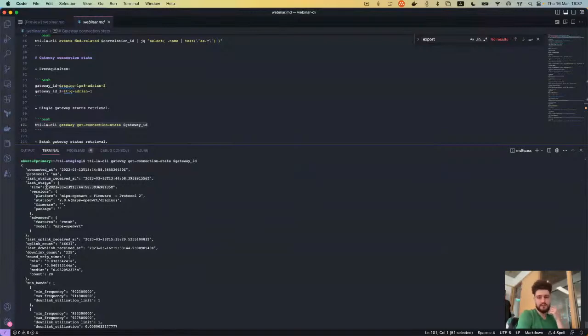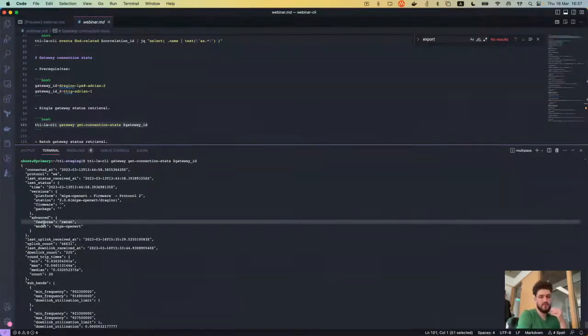We can also look at the last status message which has been received from the gateway. So we can see the timestamp at which it has been received. In the case of basic station gateways, it tells us which version of basic station was there. So this is basic station 2.0.6 for the MIPS architecture on the OpenWRT firmware that Dragino uses.